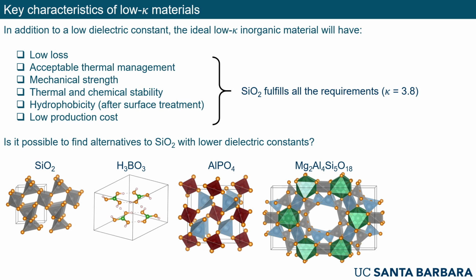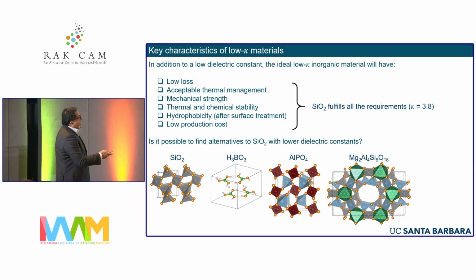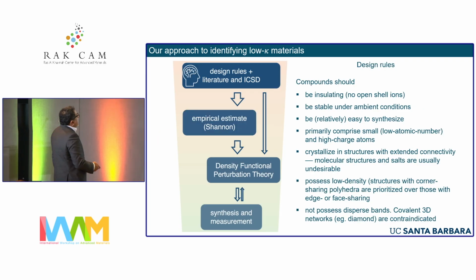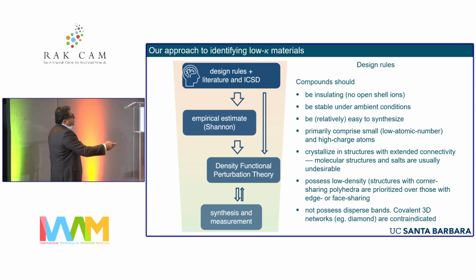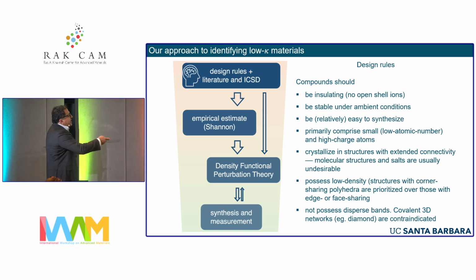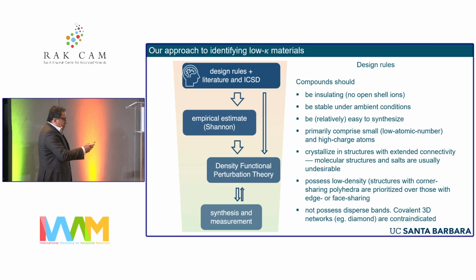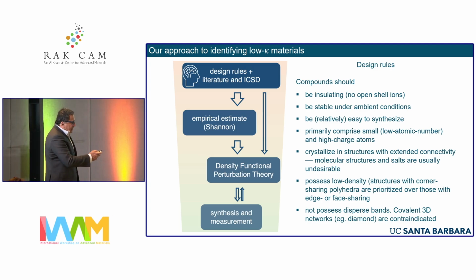I'm trying to get us back on time a little bit, so I'll go a little fast. But there are lots of criteria. And silica, I want you to note this number, has a dielectric constant of 3.8, which is pretty low. It fulfills these criteria. So we started looking at other kinds of structures that we thought would work. And the nice thing about the dielectric constant is it can be calculated with some reliability, again with density functional theory. So this is our flow chart, and this is again some of the design rules that we came out with. And we didn't actually find anywhere in the literature one set of design rules for a good material that shows low dielectric constant, particularly at high frequencies.